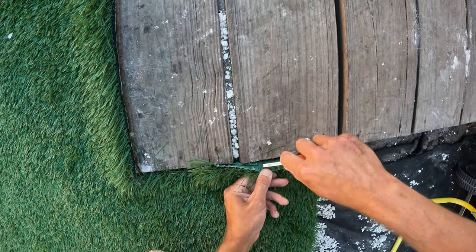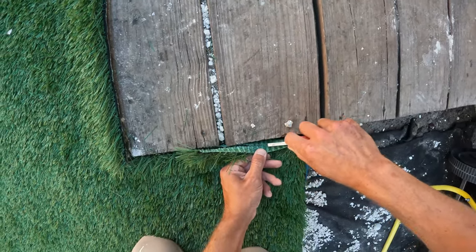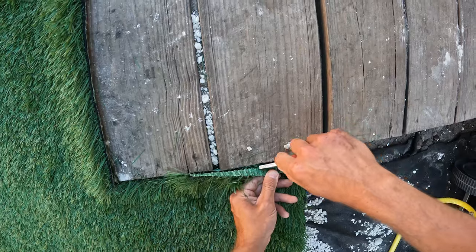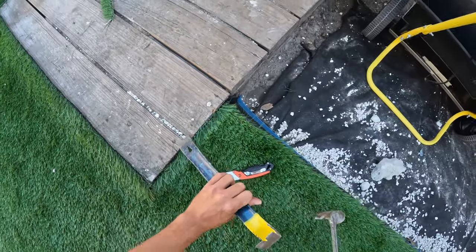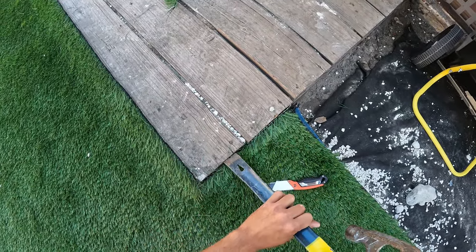Still gonna tuck some of it, but it's a little long to tuck this. No, I know. I just didn't know if you were gonna wanna go all the way flat. It's a little awkward with these boards. Beautiful.